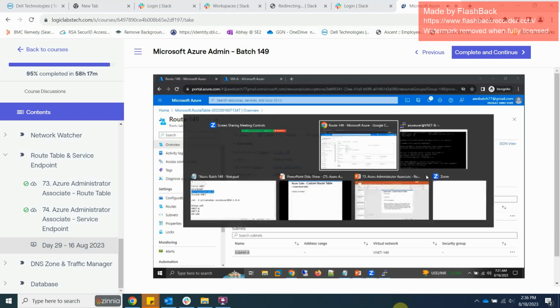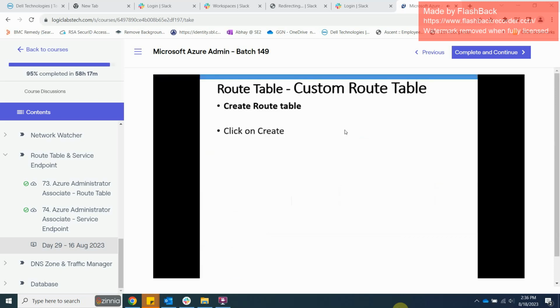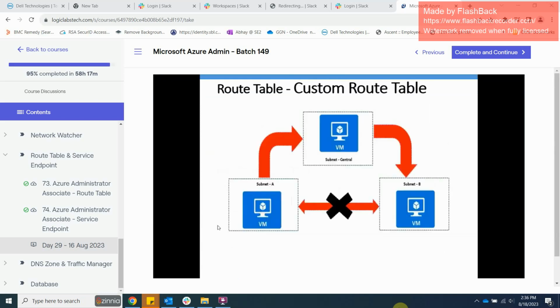This is the diagram which I showed you. Now this is the connection which we have done. We have disconnected the connectivity so that from A to B we can't connect. But now if I create one more subnet, and under that subnet I create one more machine, and try to connect from VM A to that particular one, even that is not possible. The next destination for this particular subnet is always this machine.